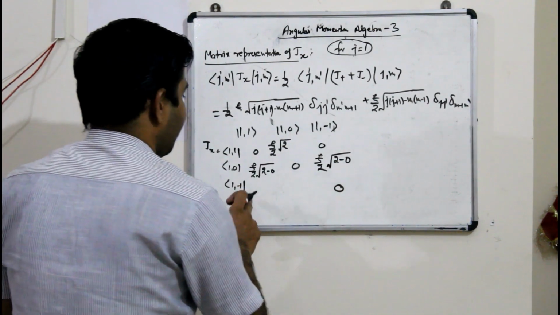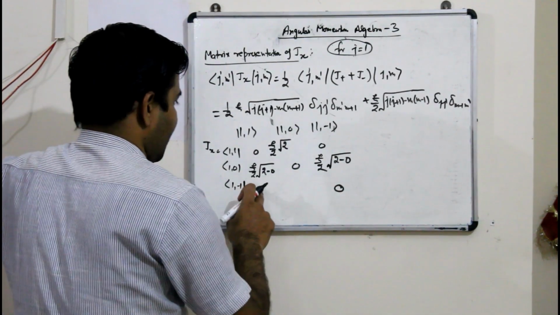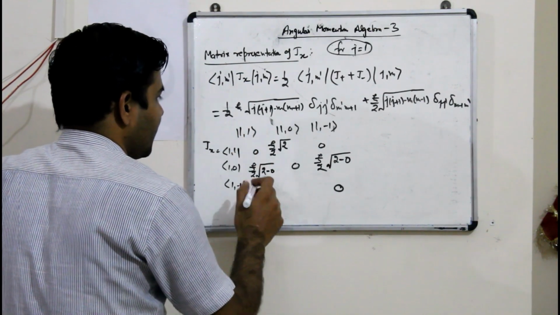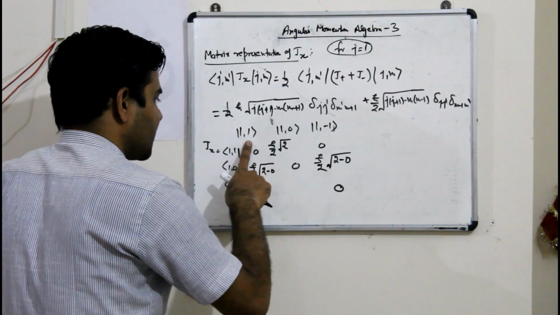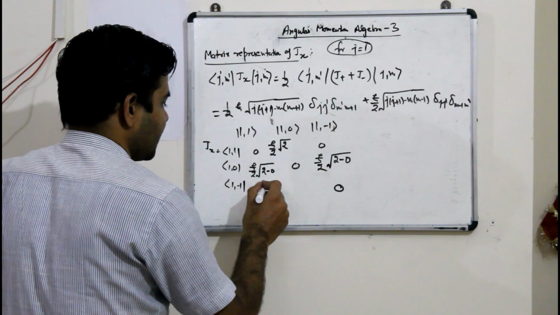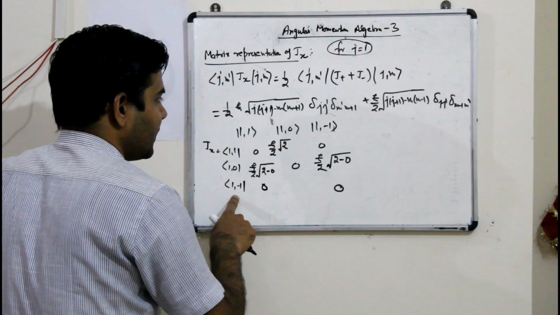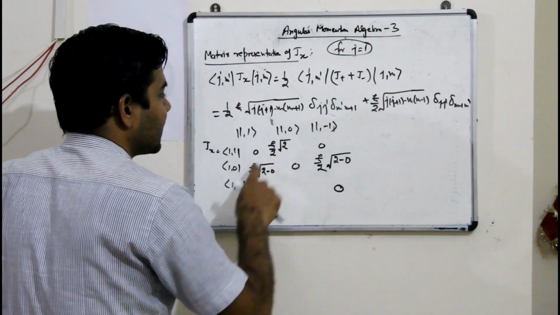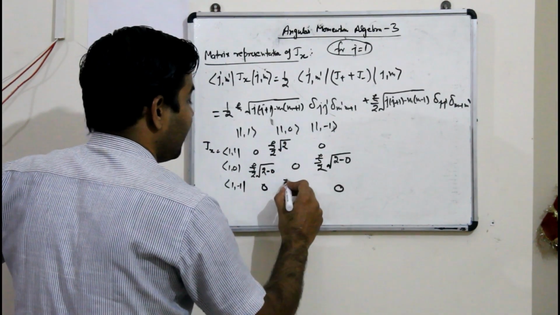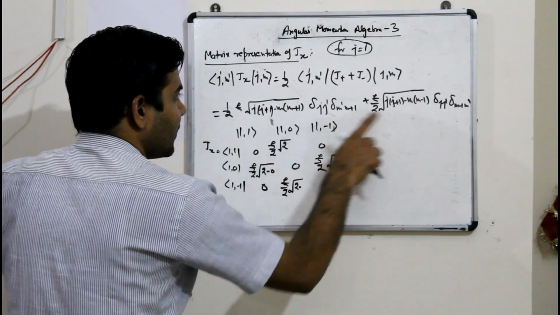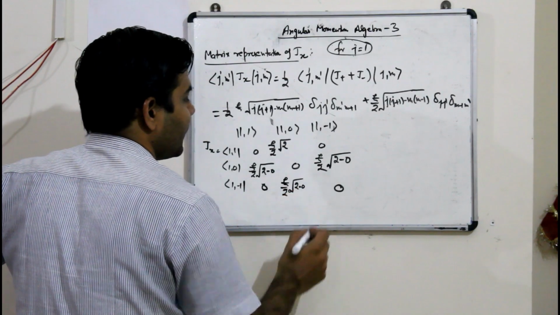Okay, similarly, if we look at this element here, 1 comma 1, when J plus acts on this, it will give you 0, and J minus acting on this will give you a state of 1 comma 0, which will give 0 with this. Similarly, if J plus acts on this, this will give me 0 with this. When J minus acts on this, it will give a non-zero value, and the value will be h cross by 2 under root 2, and m is 0 here. So this will make it 0, and that's it.